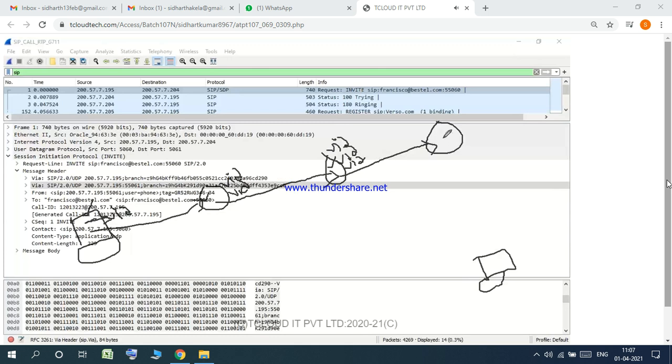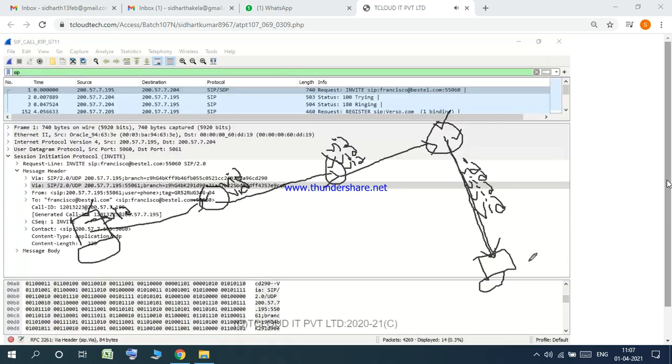And when this guy receives it, and he is going to forward it to the actual server, the previous three vias will be as they are in the message. All the three via fields will be present. Additionally, this fellow is going to add his own via field. So by the time the server receives your SIP protocol message, inside that SIP message you will have four via fields present.